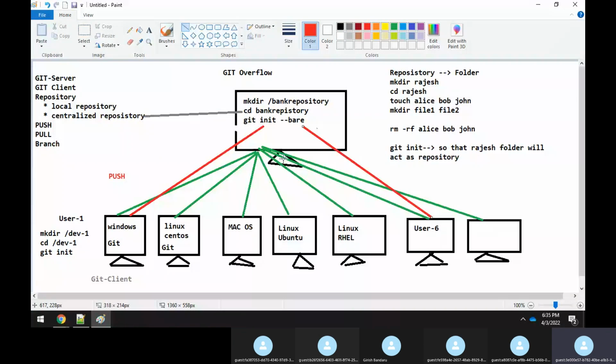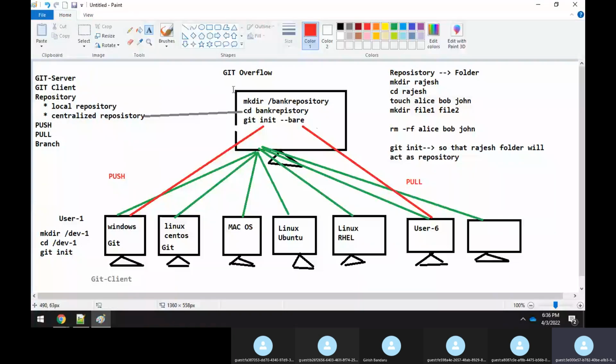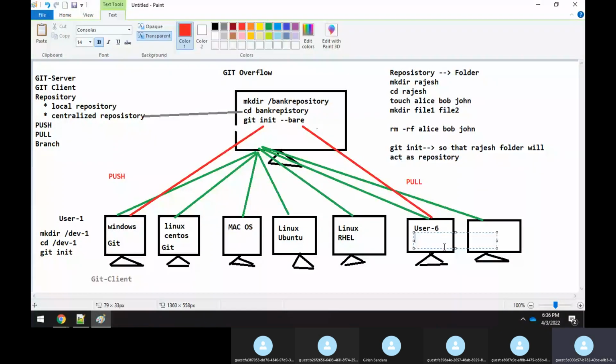So he will run some git command like git pull origin master, something like that. He will execute. Right now, you don't worry about the commands. You just want to learn about the high level concept that he is going to take a pull operation. When he does a pull operation, what happened? Whatever the latest changes which are there in all the source code will be pulled under his directory. So suppose that this user has created a directory, something like mkdir slash dev6, and he will be inside this, cd slash dev6.